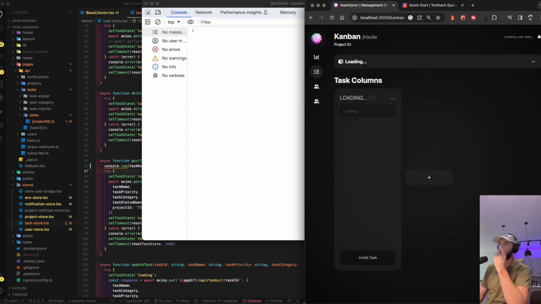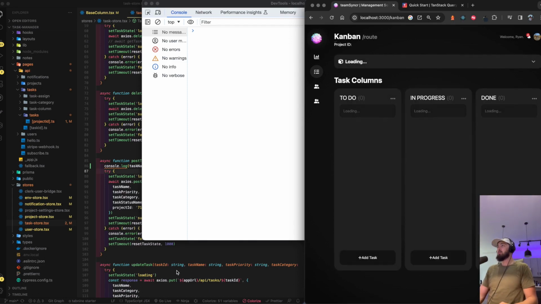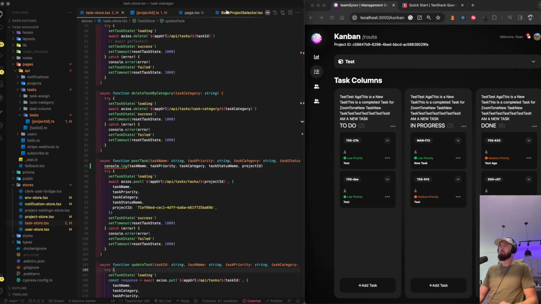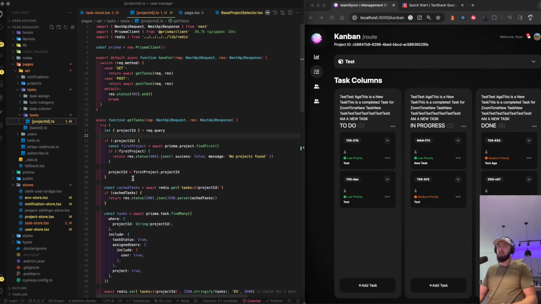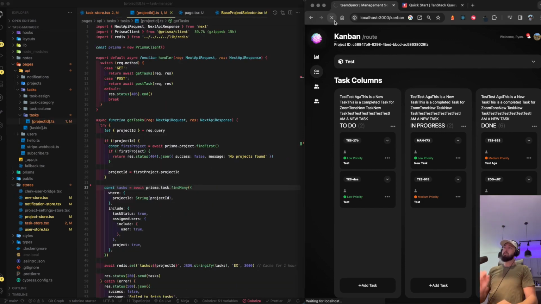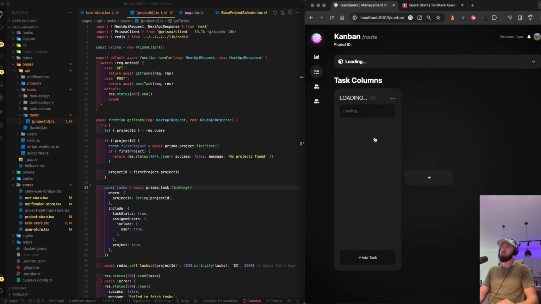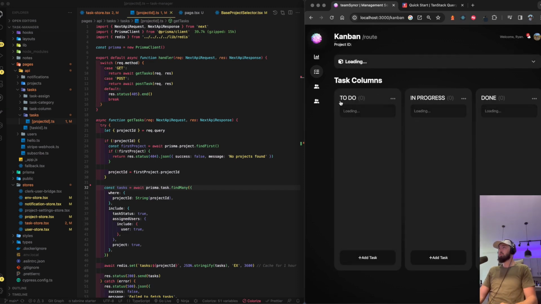Oh, you know what? Now I wonder if the caching is an issue. Probably is. So this is probably a good sign to not use Redis on this part or figure out a cache worker. We'll just negate Redis for right now, see if that works. Because I think what it's doing, it's going to the Redis cache. Redis isn't updated, not yet. And then these tasks are working and posted, but it's just not registering on the front end quite yet.